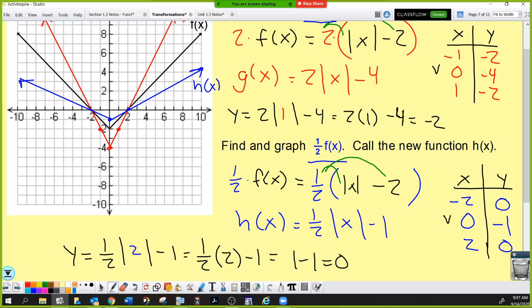Again, I'm sorry? Well, it went to the point 2, 0 and -2, 0. But that's just because I got 0 when I plugged in x equals 2. You see, the only points that didn't move were the x-intercepts because you were multiplying the y values. You were cutting the y's in half. You made this thing half as tall. So this would be described as a vertical shrink of factor 1/2.